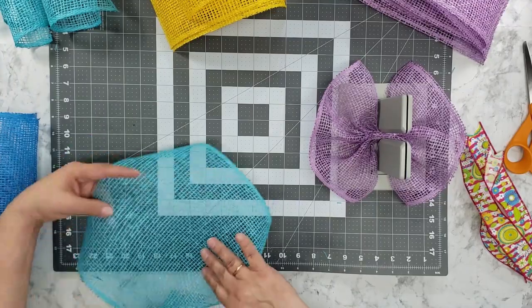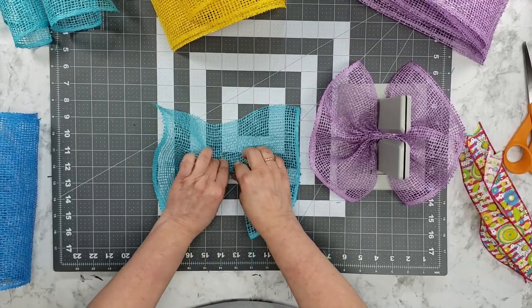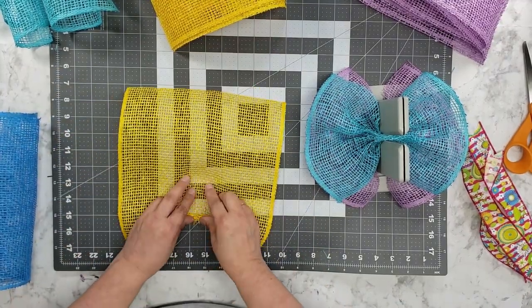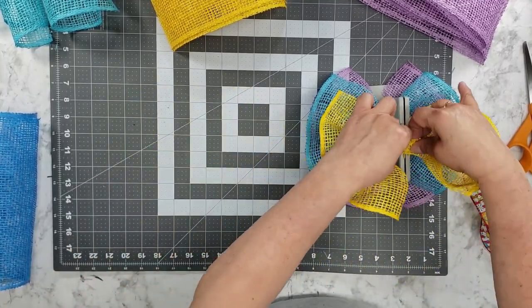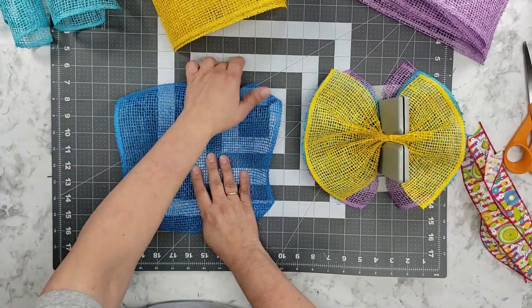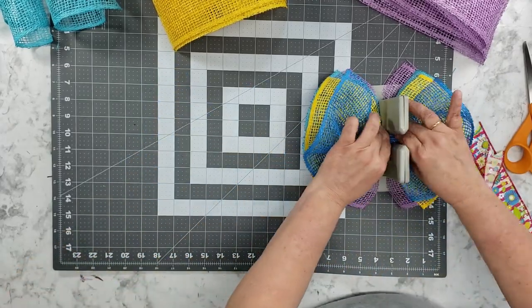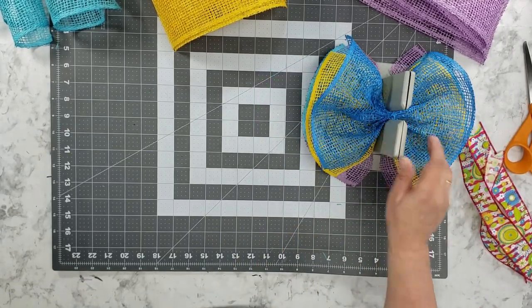Then the next color I was going to do, we're going to do this color. Remember the three colors, we only cut 10 inches, where the base color we cut at 12. I'm going to do the yellow, just scrunch up the middle, walk your fingers basically, find the center of that, and put that in your Bodabra. And next we're going to do blue. Make sure those are in the center. And that is our four colors we're going to be doing.